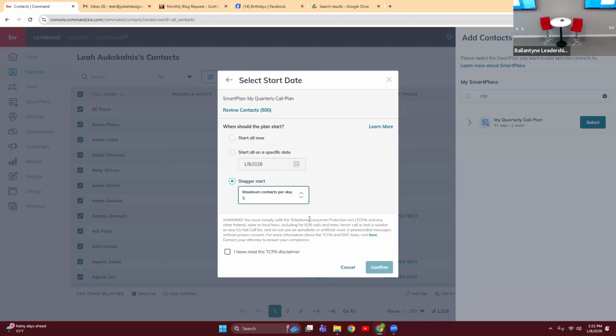Now, if you have 2 pages of contacts, this is where I was talking about some math, because we're going to do it again on the next page. So if you want to do 3 on this page, and then we'll have to do 2 on the other page. It's silly how it breaks it up like that, but this only really applies if you have 2 pages of contacts. You could do 3 here, and then we need to add the next page, and we could do another 3, and you get 6 a day. I know that's really weird, but that only pertains if you have 2 pages of contacts or more.